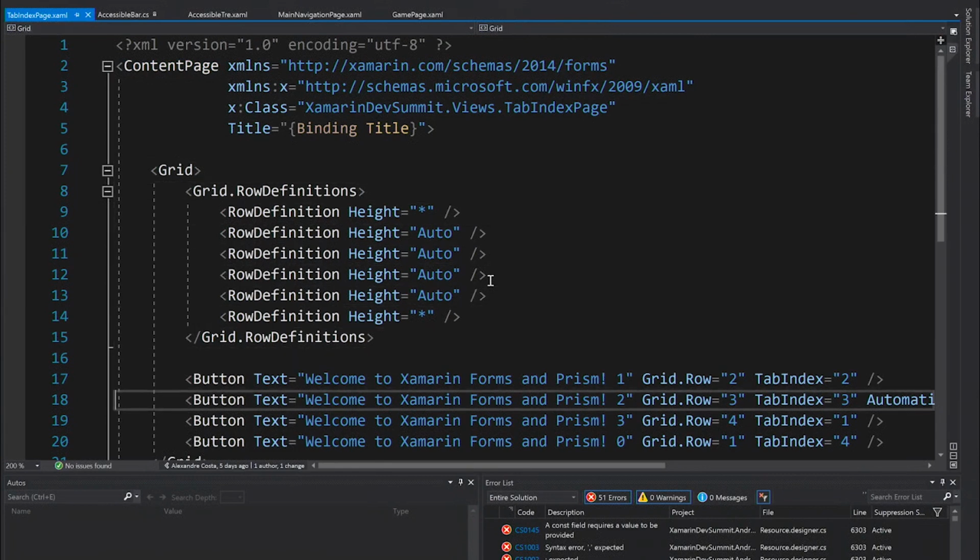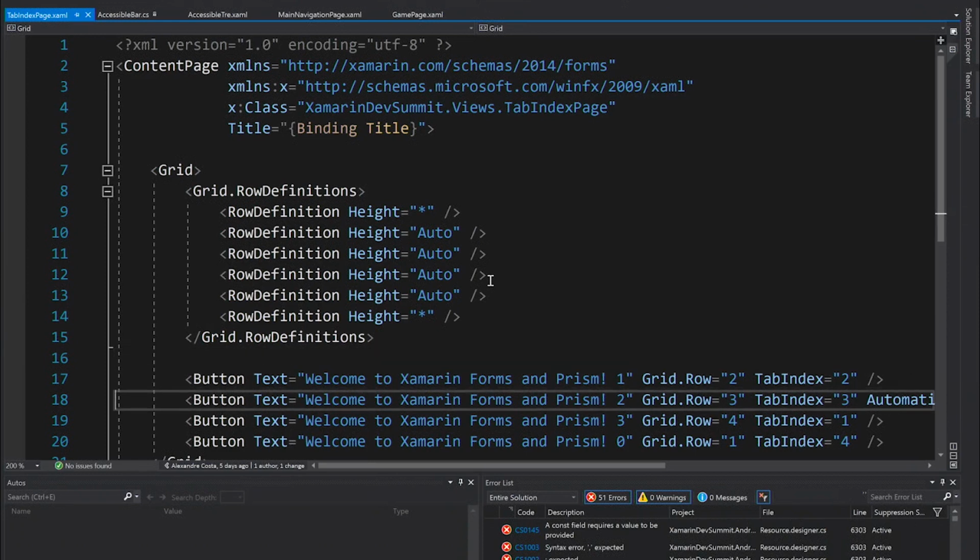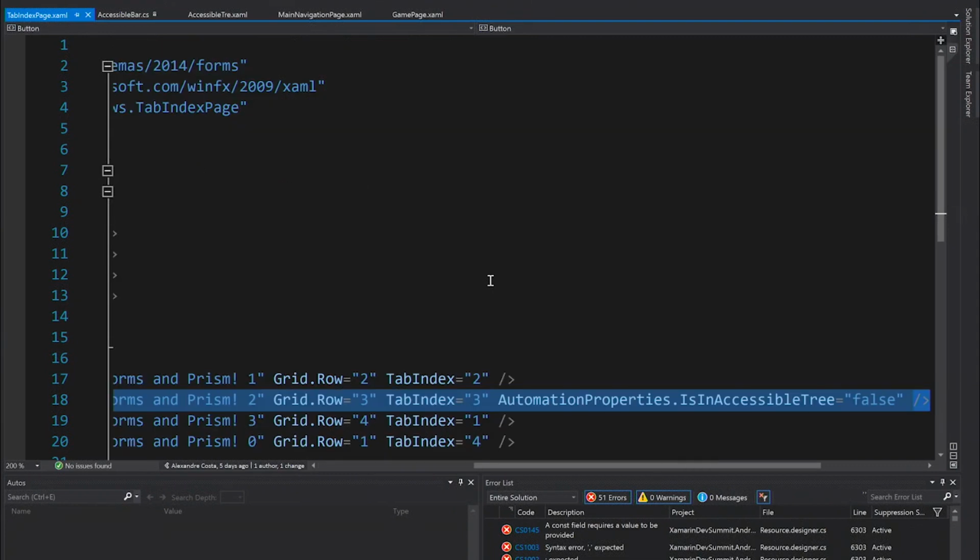So I create a grid, lots of elements. Here I have the tab index set to 3. The tab index is incredible.